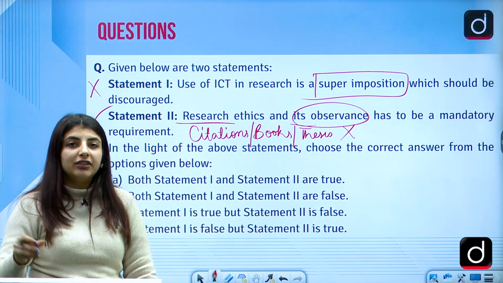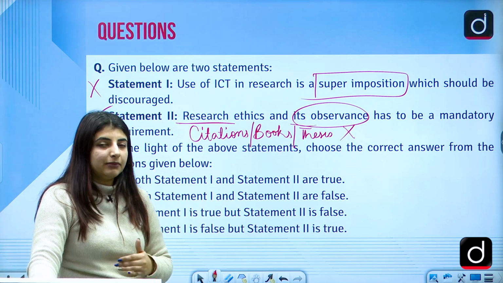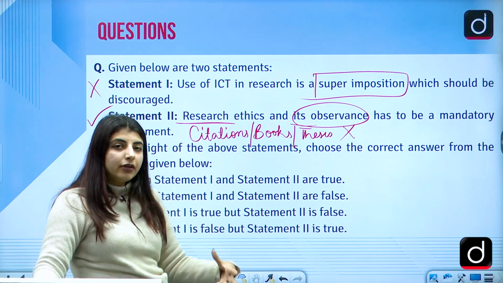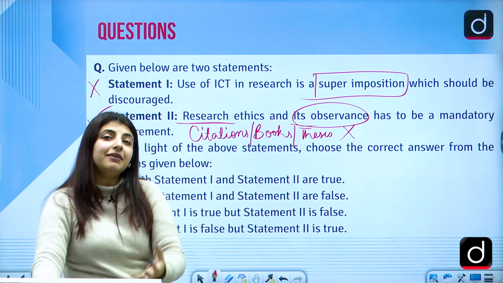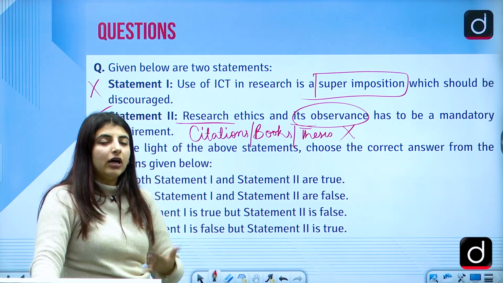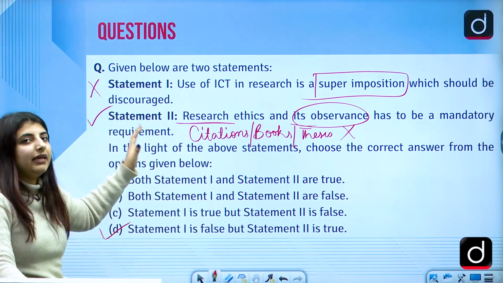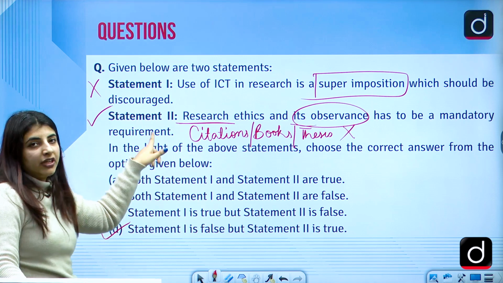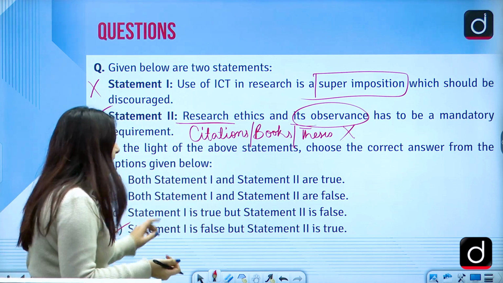so that in the usage of resources, the people involved in the participation process are not harmed. The sources which are referred to are cited, right? Every person using some other person's intellectual property, their journals, their articles, should give due credit for the same. Hence, obviously, research ethics should be made mandatory. But on the other hand, ICT is a personal choice because it makes things easier for us.